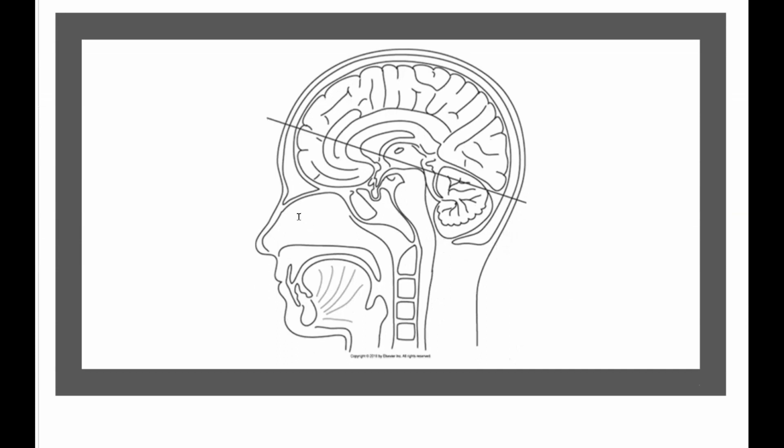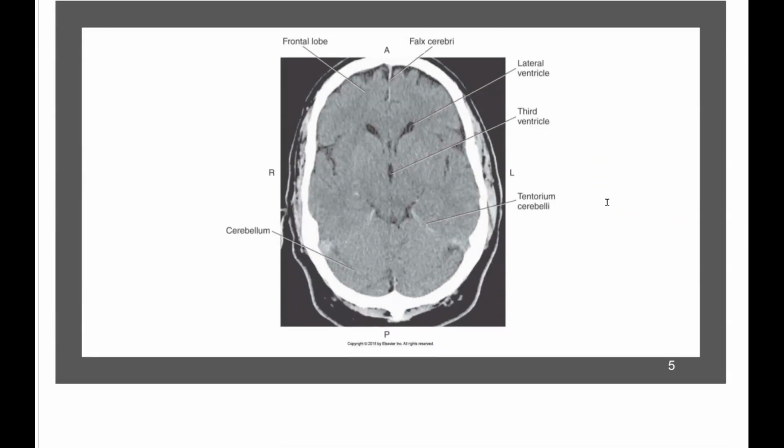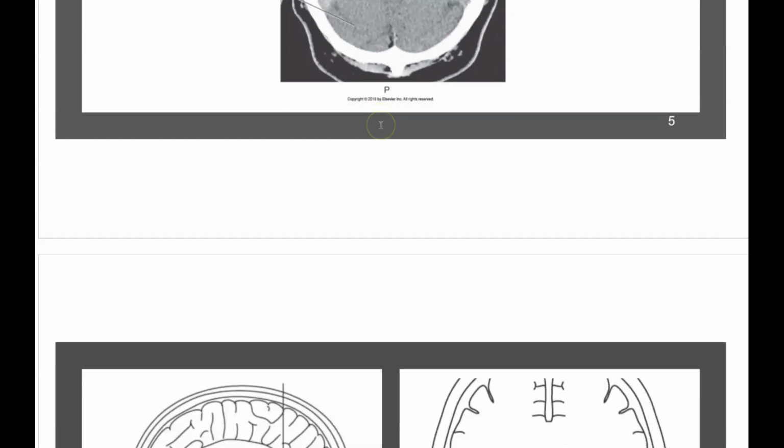So looking here, when we scan the brain, it's normal to be at an angle, so this is normal. We're going to be looking at an axial. Okay, so here's our axial. This is a CT, and if you look here, we have our falx cerebri, and we have our lateral ventricle. This is our third ventricle. This is our tentorium cerebelli on both sides, okay? So it's like a mesh, a netting, and you can see it right there also, and a piece of it right there. This is our frontal lobe of our brain.